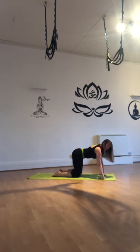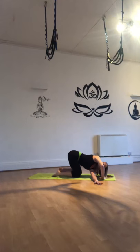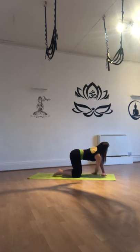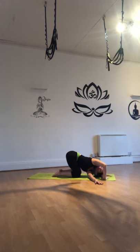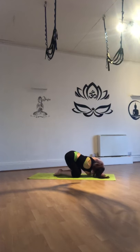And then just turning the palms in, we're threading the needle stretch. So bring that left hand through, stick your bottom out, look at the lights on the ceiling, make sure that left shoulder doesn't touch the floor and your head doesn't rest on the floor. They're close to the floor, but they don't touch. And your butt is just slightly behind your knees. Inhale as you release. Exhale, twisting the opposite way. Inhale, release. Exhale. And inhale. And one more. Exhale.